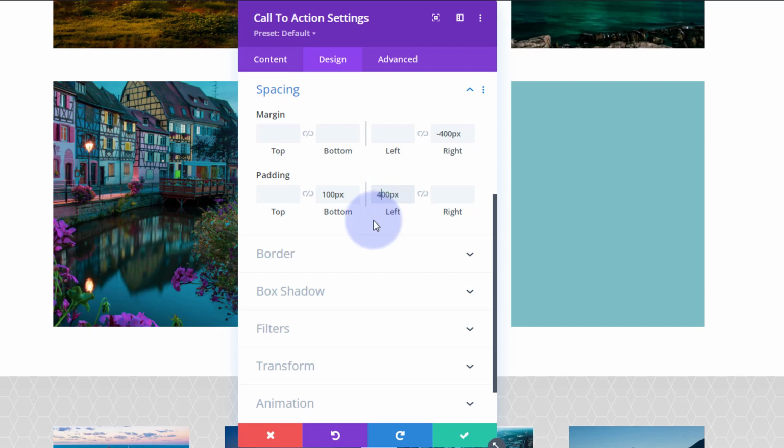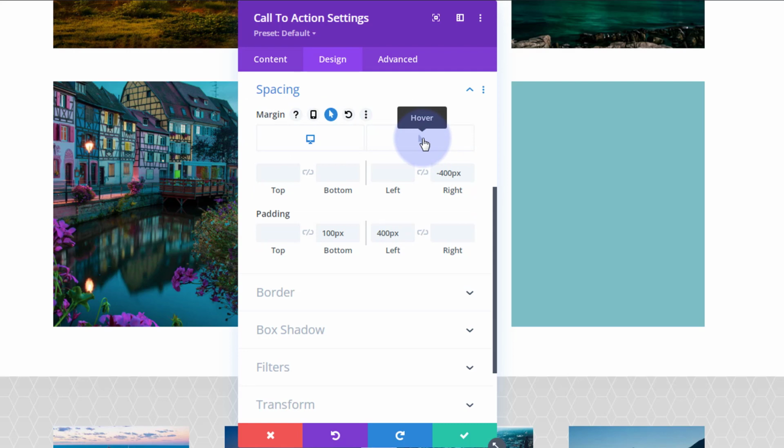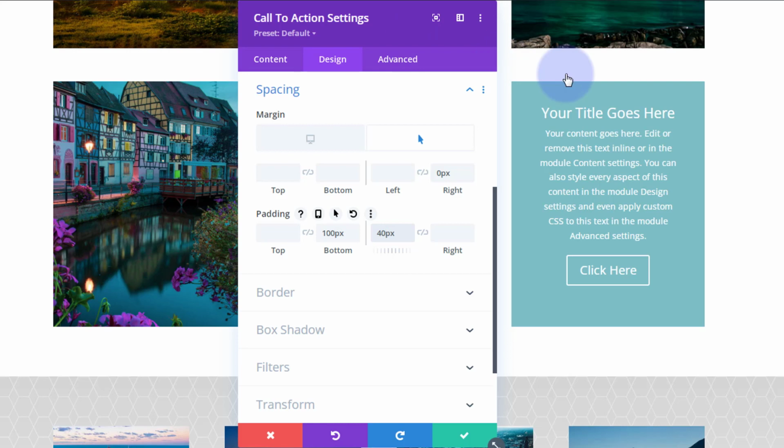And of course, when we hover back over it, we want to adjust these. So again, I'm going to go to my margin, hit the little arrow on hover. I'm going to bring that back to 0, and we'll have to adjust the padding also. This padding, I'm going to knock 0 off because I need some padding on the left. So let's try that. Yeah, I think that's fairly central. You can always adjust it if it doesn't look central to you. You can increment up or just type in a new value. Something like that, that's not too bad.